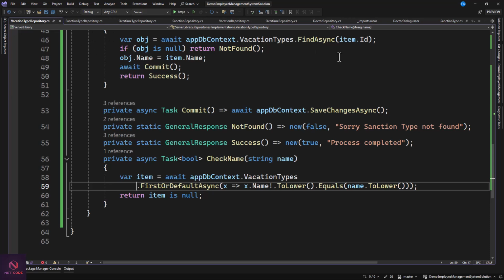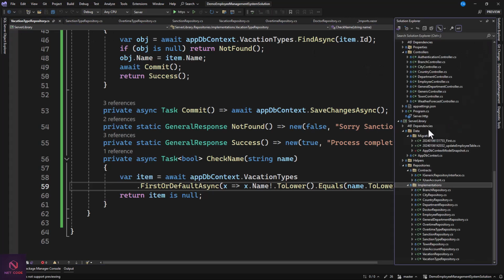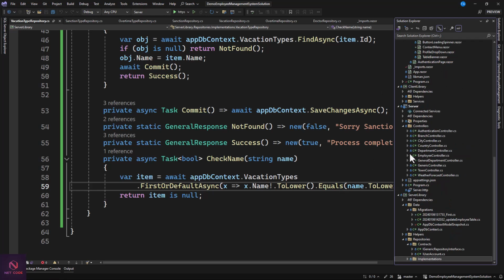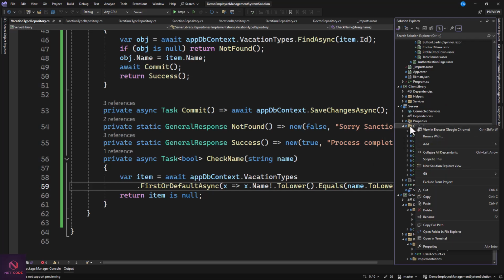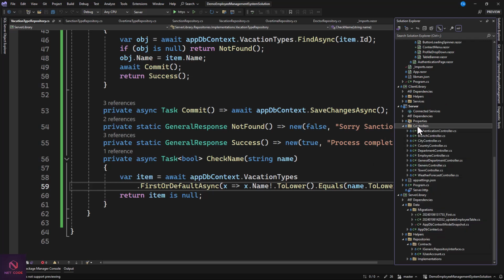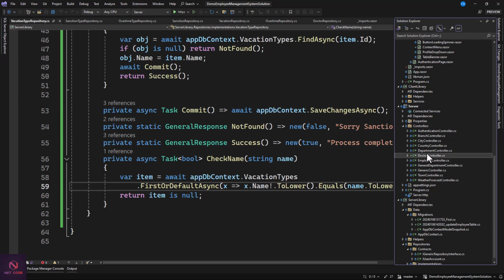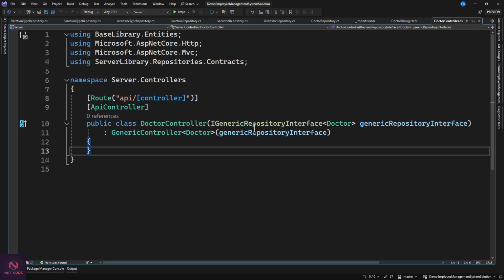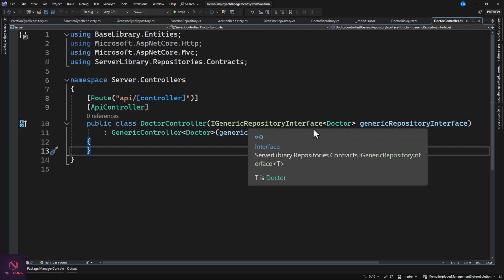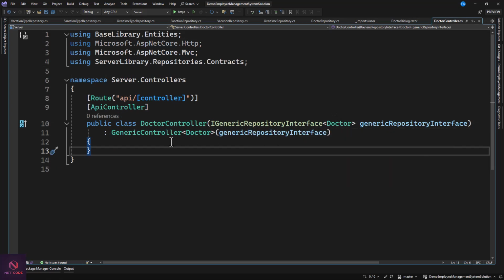The next thing we're going to do is create a generic controller for each. Let's handle that too. Let's create the controllers here, so we can close this implementation. When you go to controller, we're going to right click and add a new controller, and we're going to name this Doctor Controller. In that, we are inheriting from this generic repository, then passing the model here, and I'm passing it to the generic controller that we have created.